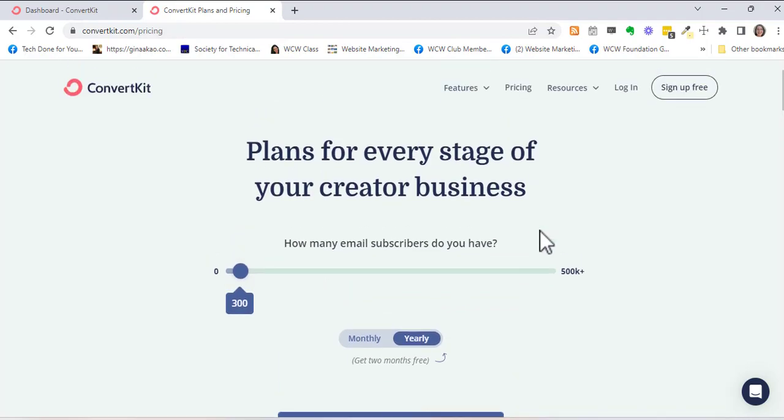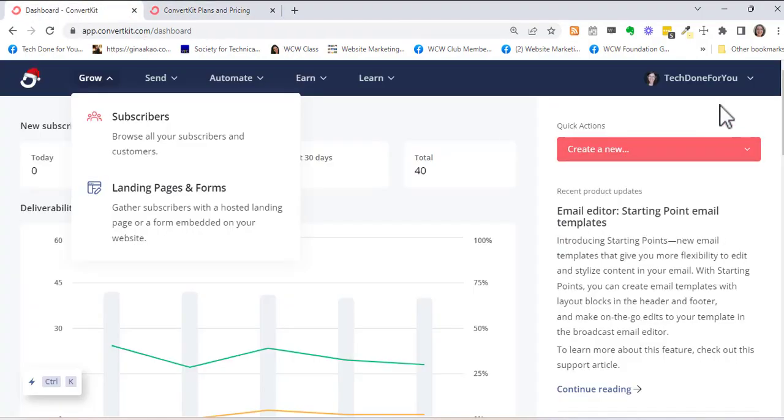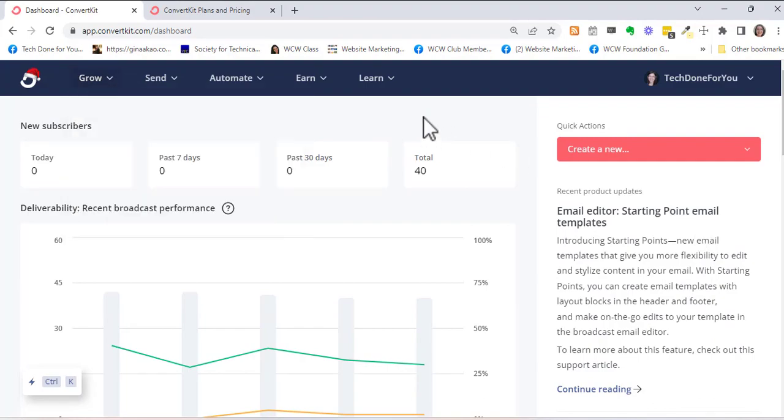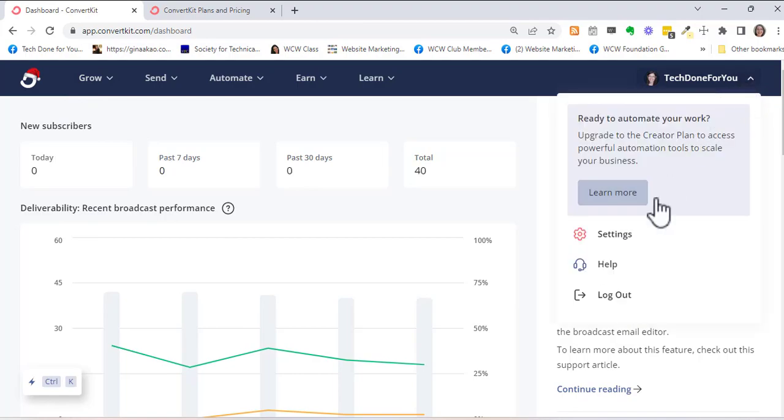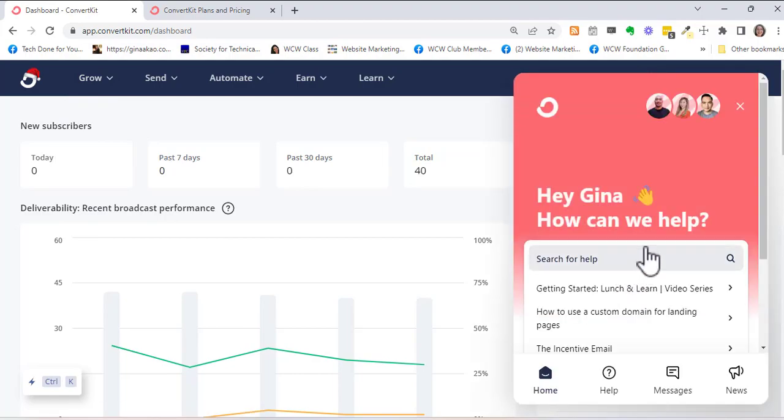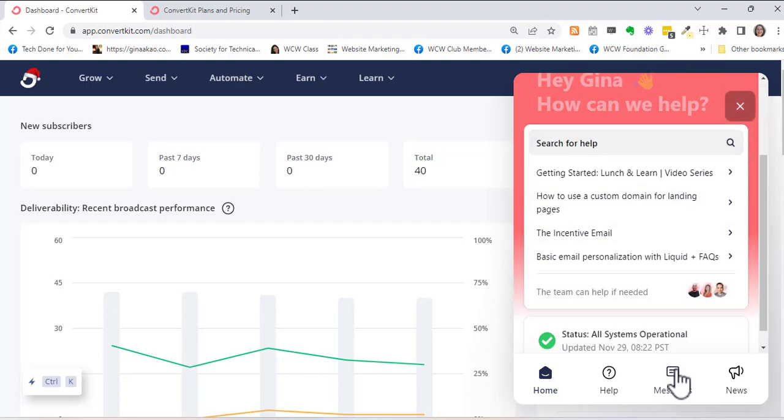So when you first start out, you'll have a free trial, and when that free trial is over, you might see a message at the top here from ConvertKit support, and you might have to chat with them and maybe even fill out a form and tell them what you're using ConvertKit for, if it's a business, if it's a nonprofit, etc. And it may actually make you chat a little before you get to tell them, hey, I want to keep the 300 subscriber level for free, and then maybe you'll upgrade later. So it is something that you might have to correspond with them.